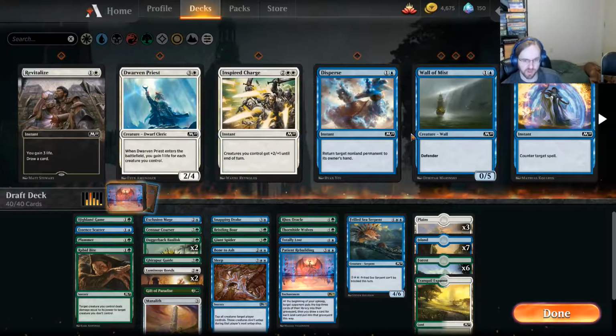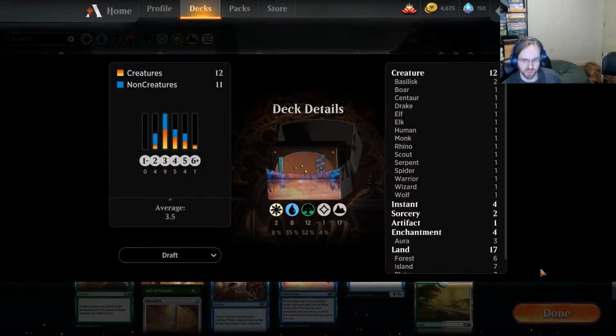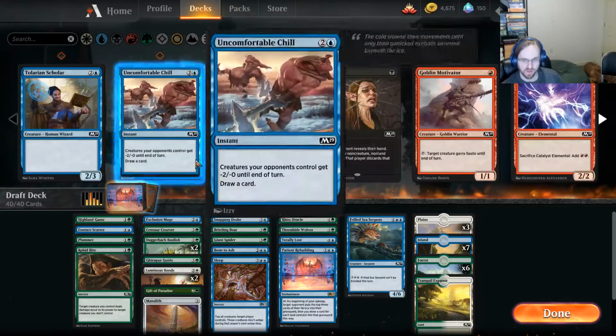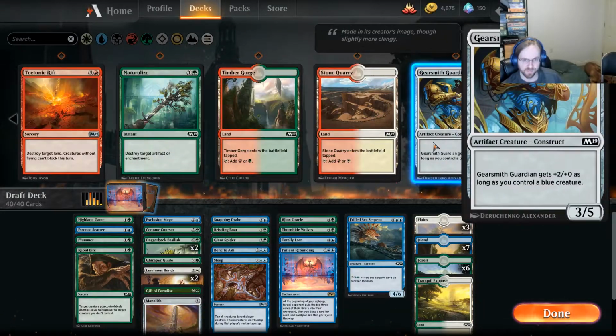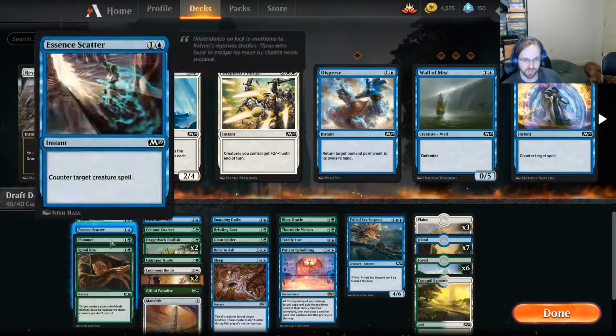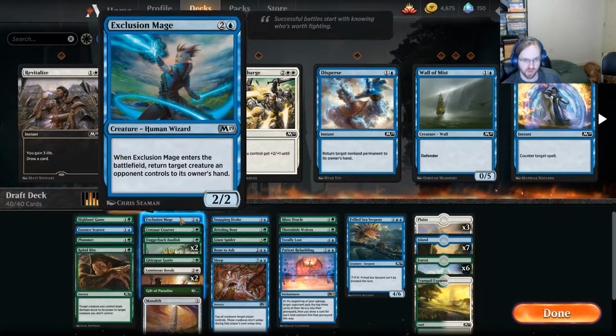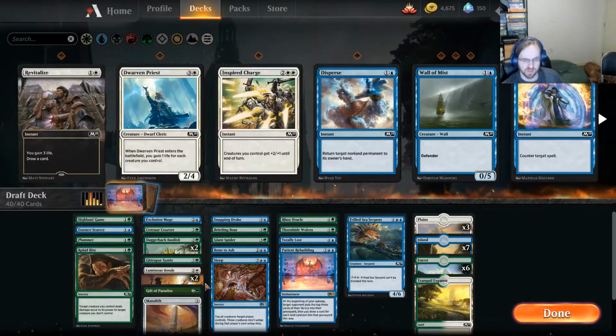We have too many 3-drops. And it doesn't seem like our creature count's particularly high, which is not really where you want to be for green-blue. But we don't have that many things on the bench. Like, the Wall is only sort of a creature. We are main decking a Plummet, and we only have one 2-drop creature. None of these things are things I really want to do.